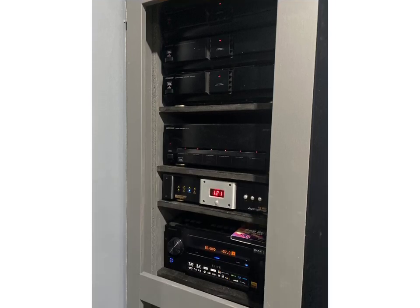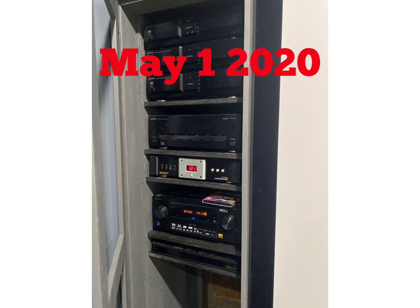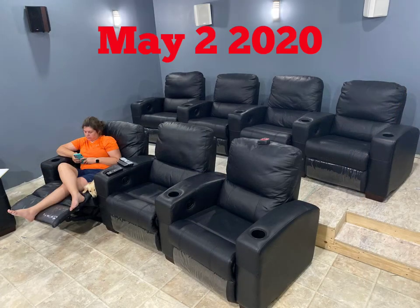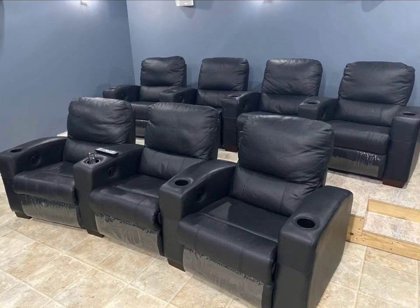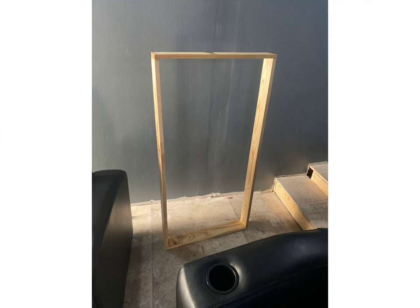Got the equipment in. That's the final assembly for the equipment. Everything is in. And I got my chairs. Man, I drove all the way to Georgia, 4.5 hours one way. And I didn't mind it for what I paid for them chairs. Bought 9 chairs for $900. $100 a chair.